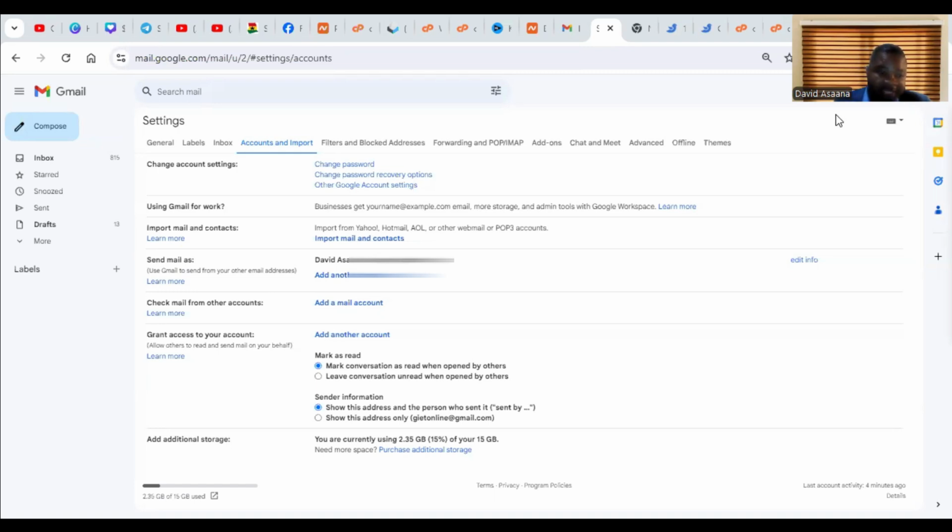Now here you'll be asked the POP server. The POP server is mail.your website or your domain name. Then you have the POP port. I will show you where to get this information. Then here you click on always use a secure connection, that is SSL, and label the incoming message as coming from your website.